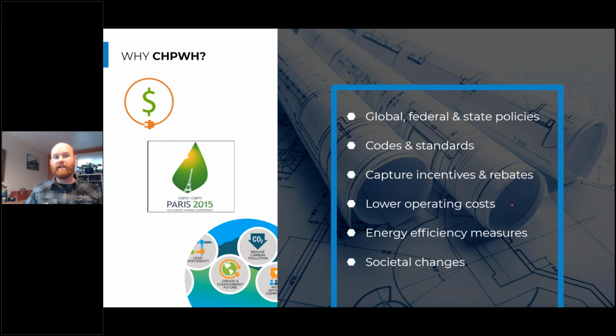I installed a residential heat pump water heating system in the basement of my home here in Seattle, and it's been working fantastically for the past 5 years. It dramatically cut my water heating bill by a factor of 2/3. And we've done that both on the residential side and on the commercial side at Ecotope on many projects for the past 10 years or more. So there's lots of opportunity to lower the operating costs here with these commercial heat pump water heating systems. And we'll show you how much you can actually save later today.